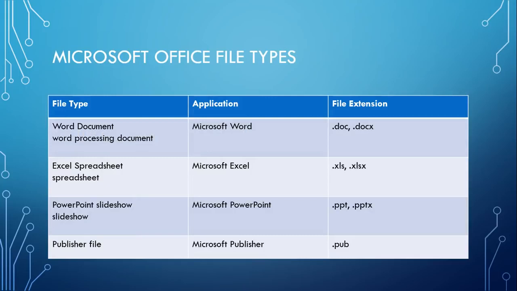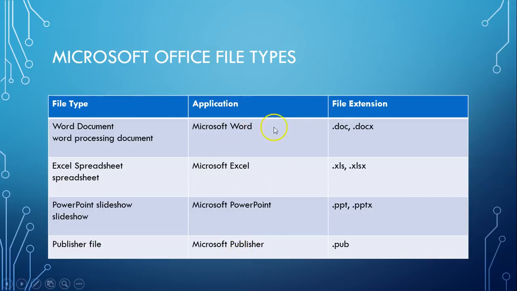So let's jump into these different file types here, starting off first with Microsoft Office, because these are good ones to start off with. We're pretty familiar with, I think, some of these. Let's start with the first file type, which is a Word document. If you're unfamiliar with what a Word document is, it's a word processing document. That means it's just processing text. Obviously, it's most commonly associated with Microsoft Word.